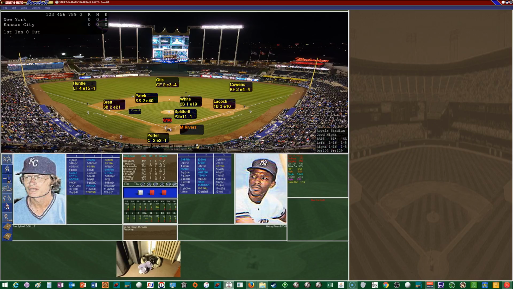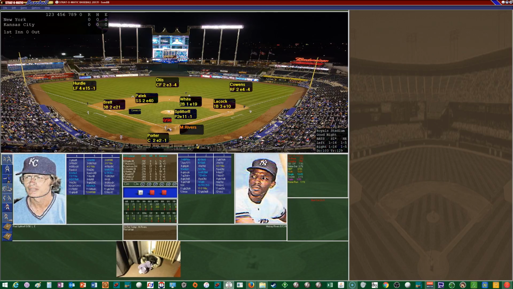Behind Paul Splitroff. So Paul Splitroff had a good season in 1978. It was 19-13, with a 3.40 earned run average, 262 innings pitched, 244 hits allowed, 60 walks, and only 76 strikeouts in those 266 innings. So, not many walks either. So the ball was hit and in play, for the most part. 22 home runs allowed.